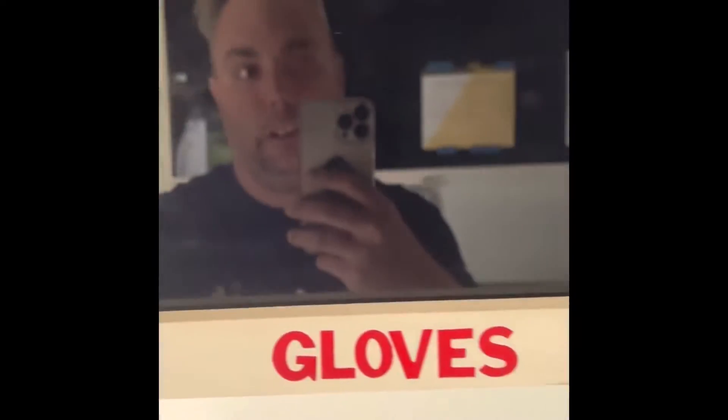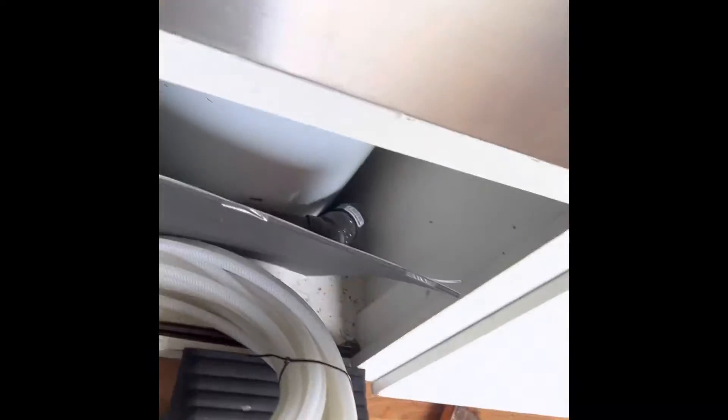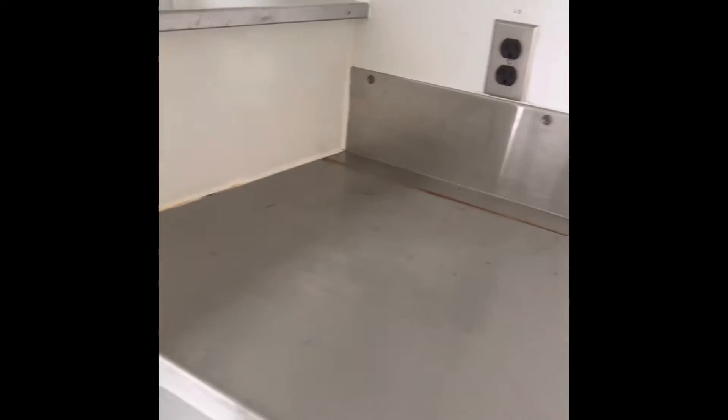I don't know what these shelves are — I think they might go outside but I'm not sure. There's more storage up here. There's also storage here, and we might take this out and put in a prep cooler — we'll see what he wants to do. And there's a hot water heater, so we have hot water.